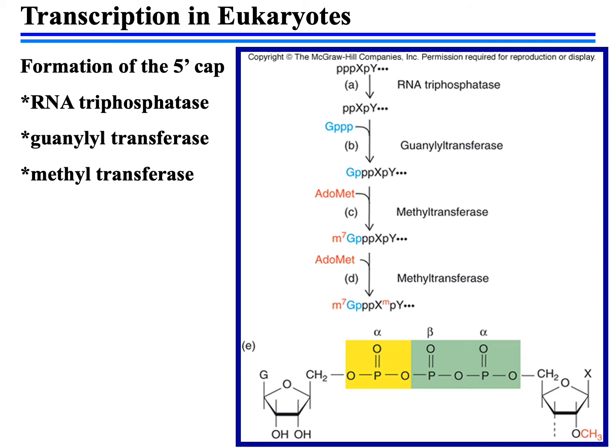It's important to note at this particular point that the very first nucleotide is in fact a triphosphate nucleotide, meaning the 3 phosphates are present at the very 5' end of a messenger RNA. And that's what's depicted in this figure with the 3 P's indicating the phosphate groups. So the first enzyme in panel A removes the terminal or the end phosphate, so that what you have is a messenger RNA with the very 5' end only containing 2 phosphates.